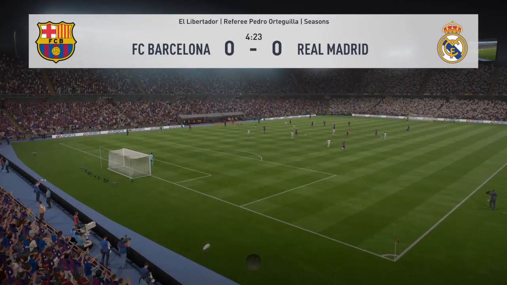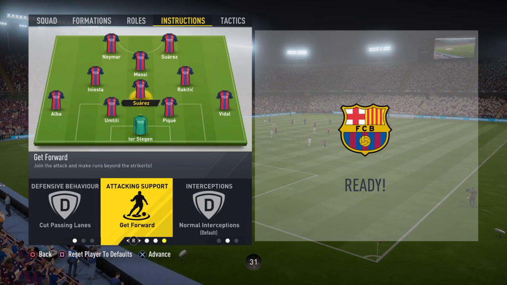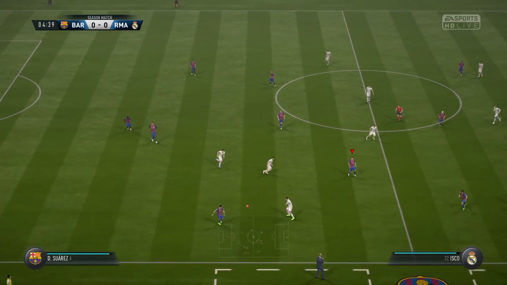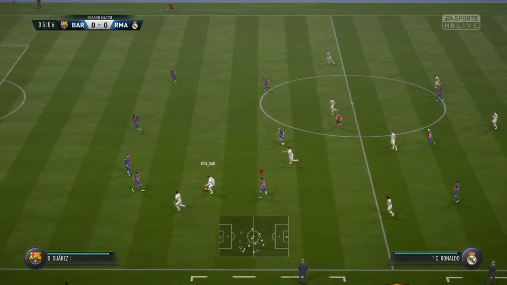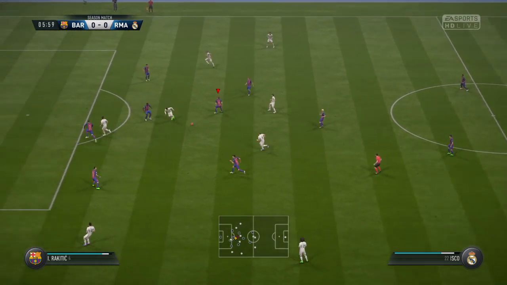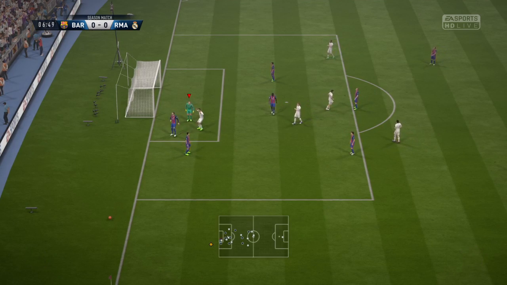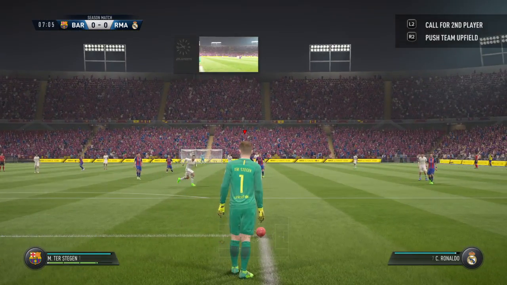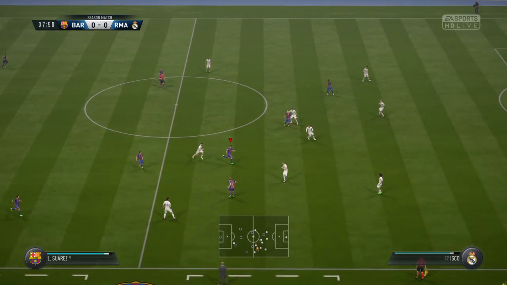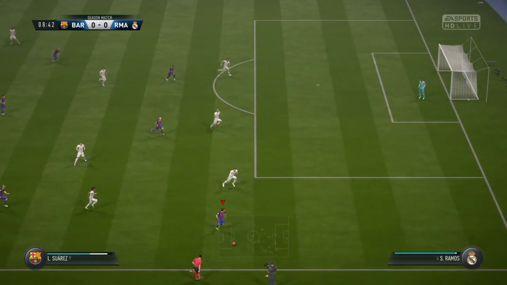Piqué. Puts out a foot to good effect. Short passes, they're keeping the ball. Onto the attack now. Ronaldo! And it's hit the post and gone behind. Stopping the pass getting through with good piece of anticipation. He's coming forward with some danger.